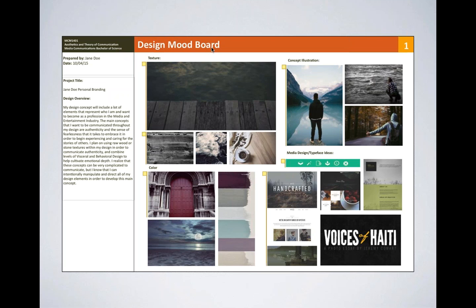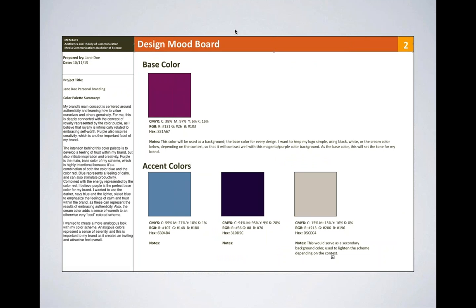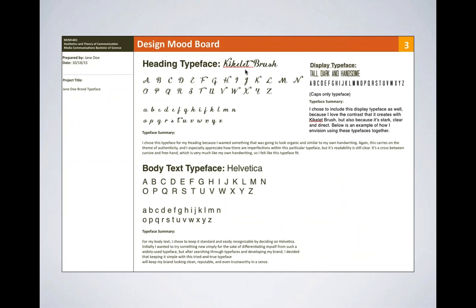So you've been gathering elements. You've come up with an overall concept, picked out some images that kind of visualize parts of that concept. And we got into the color palettes and using color theory to pick colors that went along with your design concept and your overall mission statement, matching the mood, the energy, and the style that you're going for. And then you pick the typefaces that, again, match the style and the personality.